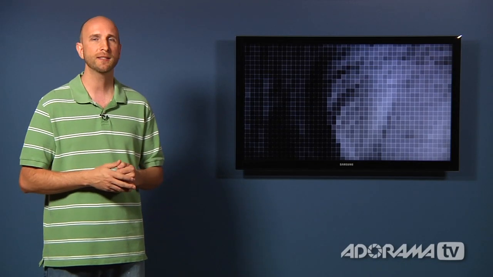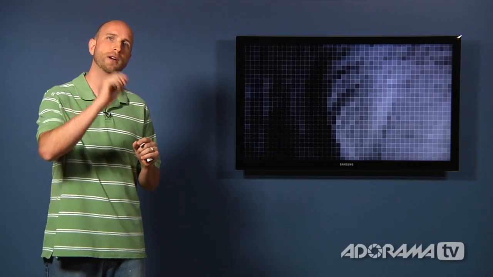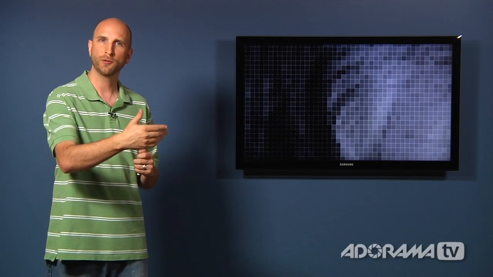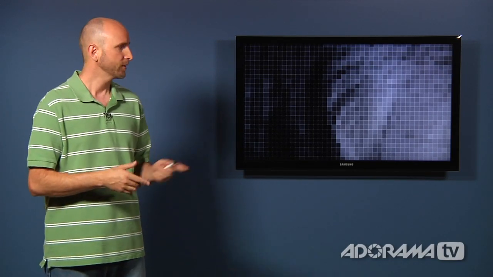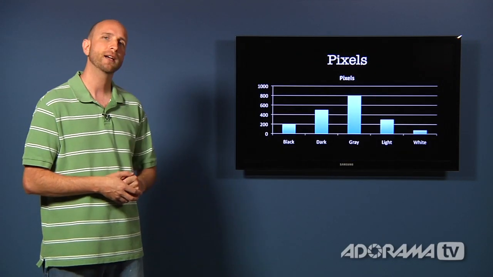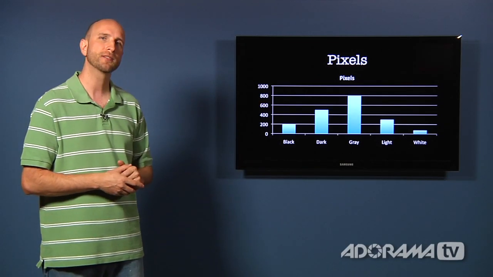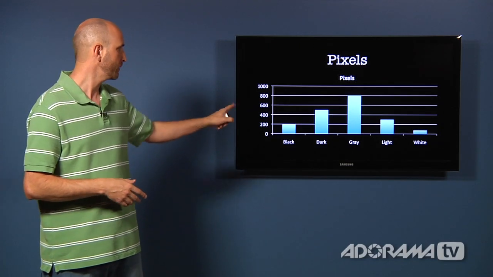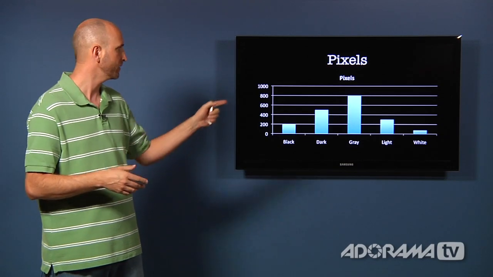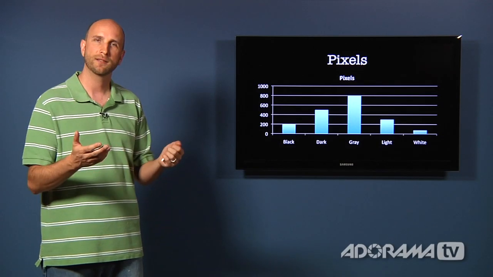What our histogram does is it says how many pixels in our photo are absolutely black, and then it puts them on a chart. And how many of them are just above black and are dark gray, and it goes through and maps that on a histogram. So let's look at a very simple histogram that I created. If we looked at this, on the bottom we have all the black on the left and all the white on the right, and then we're counting how many pixels are in each of those values. So if we look at this, we see that black has about 200 pixels and dark gray has about 500 pixels, gray has about 800, etc. And so that's how many pixels we have that have those brightness values.